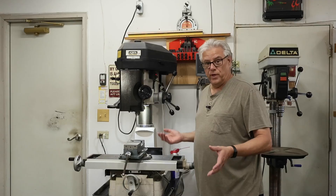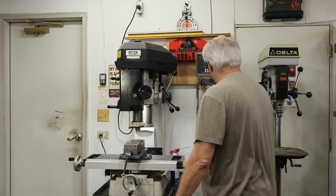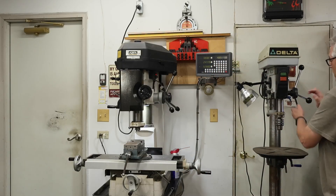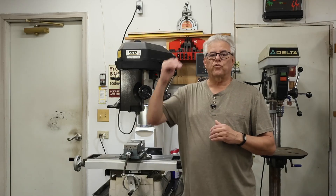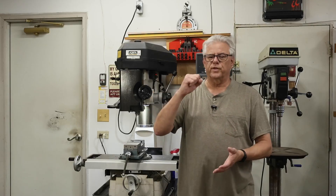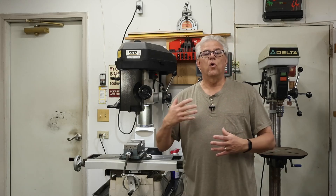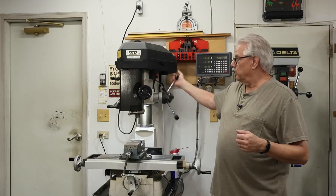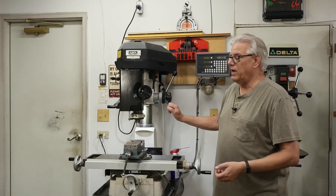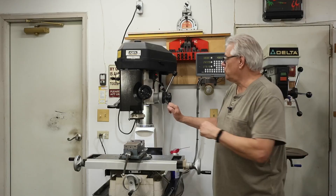Both machines can do drilling, and both machines allow me to lock the quill at any position. The drill press operates the same exact way, so they share that feature. One thing that the drill press suffers from dramatically is your ability to finely control the down feed. When drilling a hole, usually you're just working against the resistance of the cut, but there are certain operations like reaming or boring where just having the large speed handle to move the quill up and down is not to your advantage. This is another feature of the mill that does not exist on the drill press.